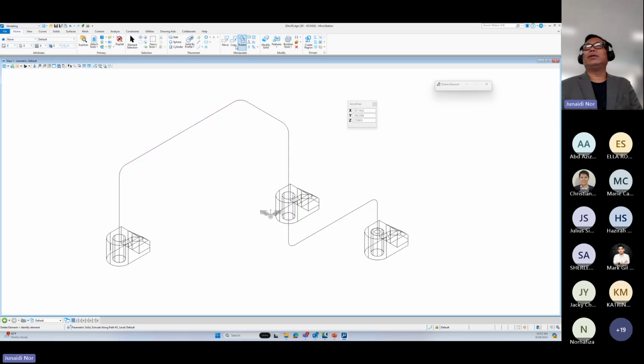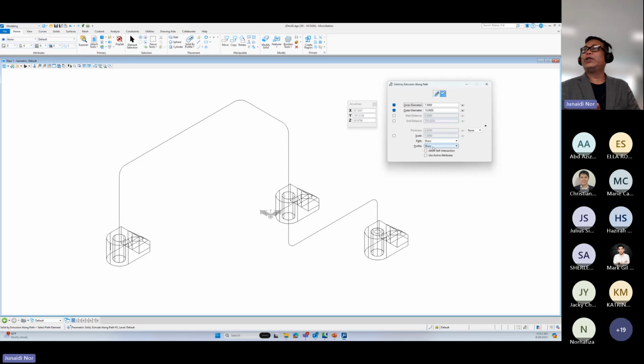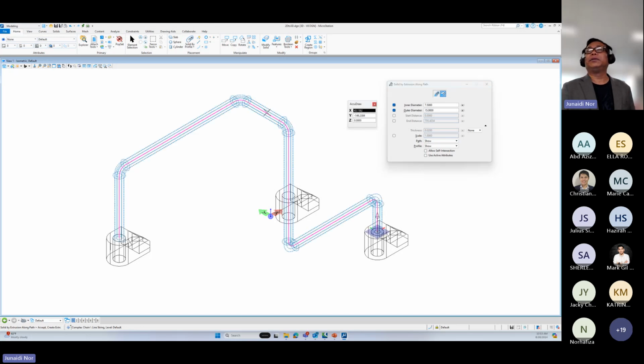Next time when you join and then you want to extrude it into a piping or cable, always put show. My advice when I do a project, I always put show. That means this element will link to the profile of the 3D object. So in future, when you extrude or transform your line to become piping or electrical cable, my advice is to keep the path and the profile. Next time when you delete, you still have the profile element here.